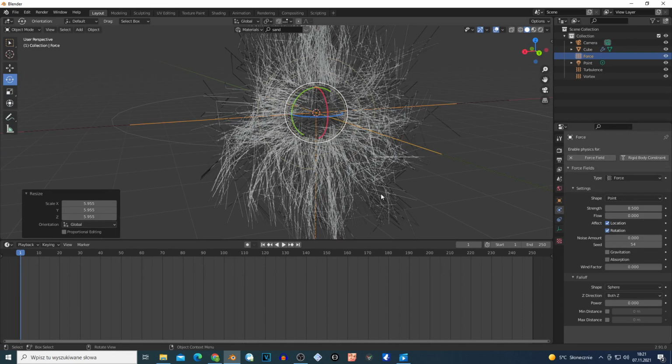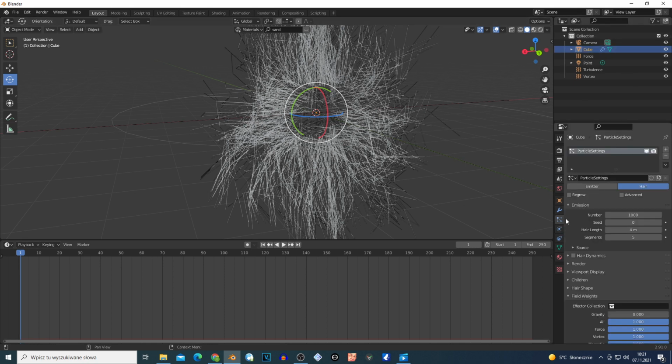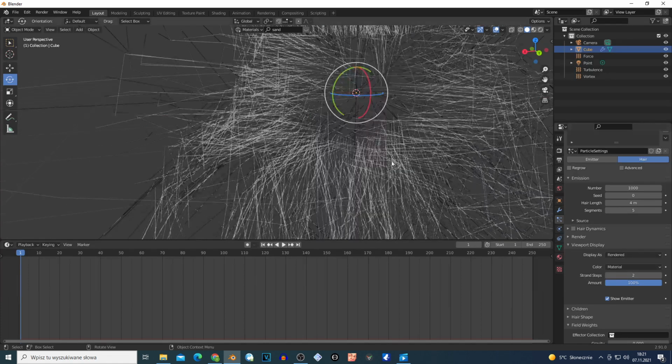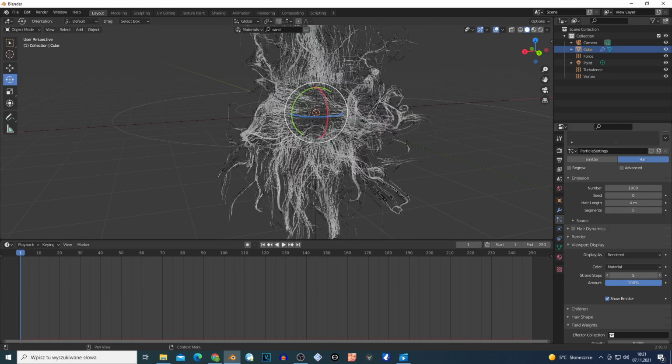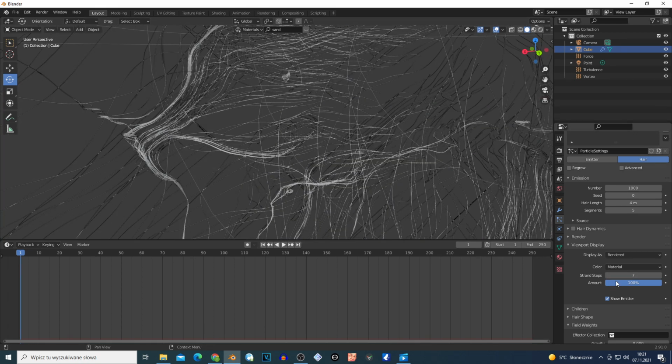Now I'm gonna show you. Just select this cube, yes, that we hide right here maybe, and go on this particle system, and on the viewport display, basically you can play around, but there is values of 0 to 7, and to 7 this behavior more like hair, as you can see, yes, this looks like hair.